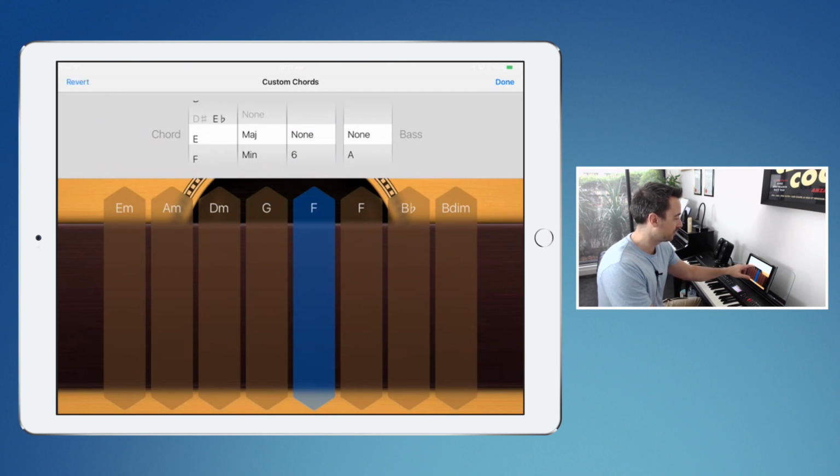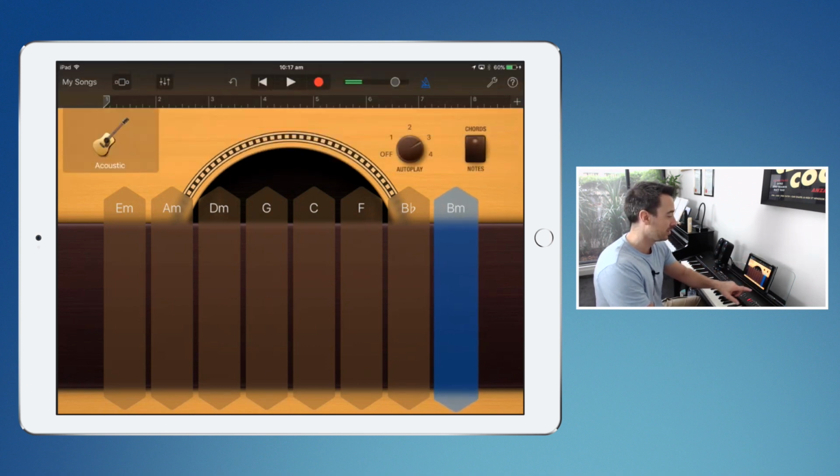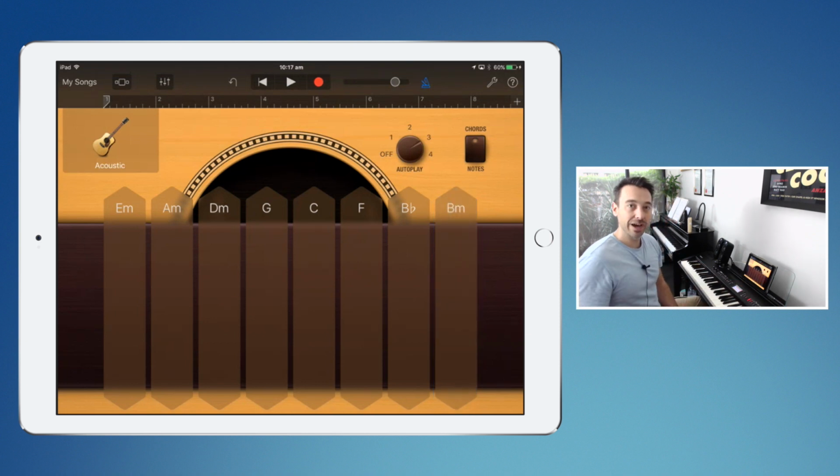Oh, that's right. We're flipping through. So this is the C chord. If I go up to B diminished, let's say I don't really want B diminished, I could change that to B minor, let's say, or whatever we actually wanted, and then go done. So there's a simple way to change whatever chords are there, but for the most part, when students are beginning, all the chords they need are actually there.